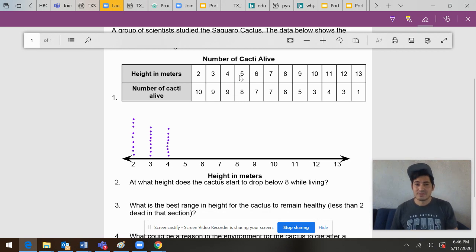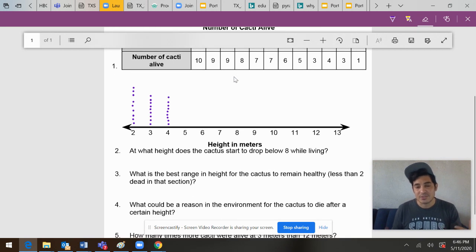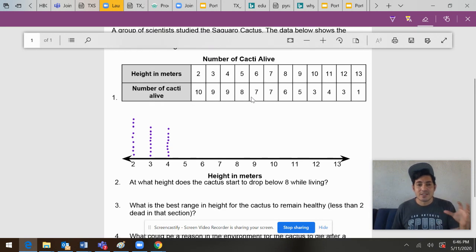Okay. Well, they said that they are not healthy. I'm sorry. There was some background noise and it confused me. But anyway, what they're saying here is, at what point do the plants start looking like they're a little bit unhealthy at that height? Okay, and that means they have to have more than 2 dead. Okay, so of course the first one can't be that because all of them stayed alive.